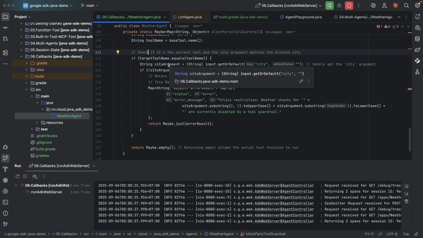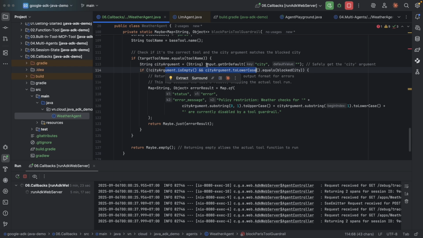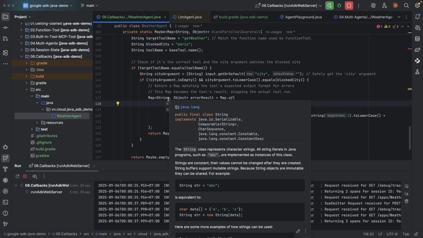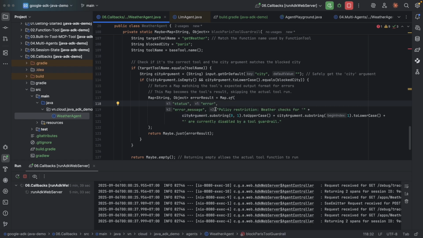And then we get the argument from the LLM and compare it with the one that we want to block, which is Paris. If yes, then we block the request to the tool and return this error message.